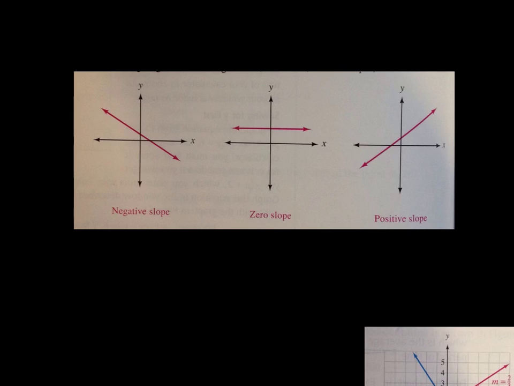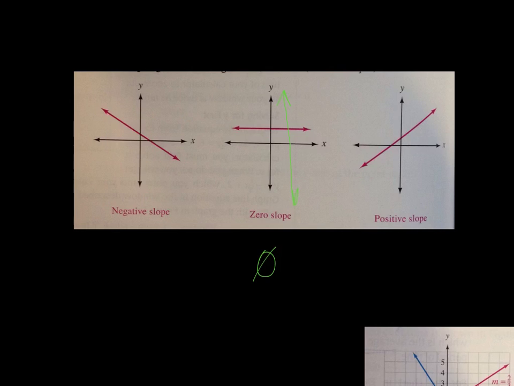We have 4 different types of slope. We have a slope, and you always go from left to right. When you're looking at a slope, you look at it from left to right and see what it's doing. So this one here, going from left to right, is going downhill. Well, when you go down, you're going in a negative direction, so this has a negative slope. When you are going up from left to right, you're at a positive slope. When you're not moving at all, you have a slope of 0. Which brings us to the other kind of a slope, where if we have a slope that goes like that, straight up and down, that has a slope that does not exist.